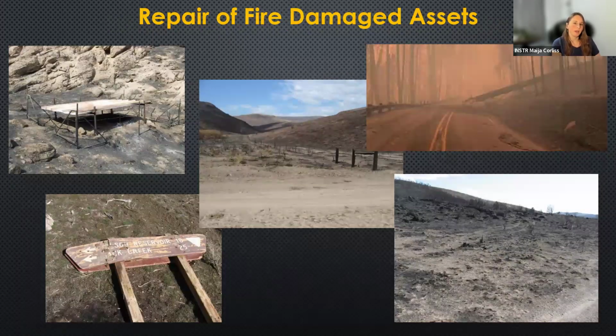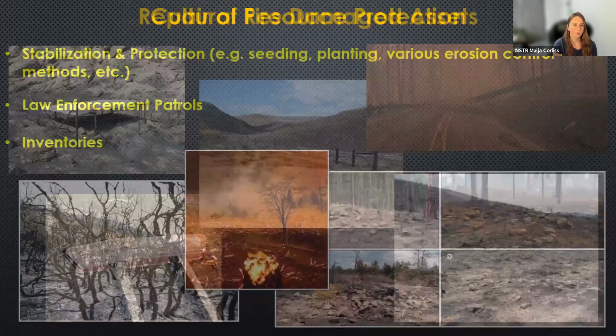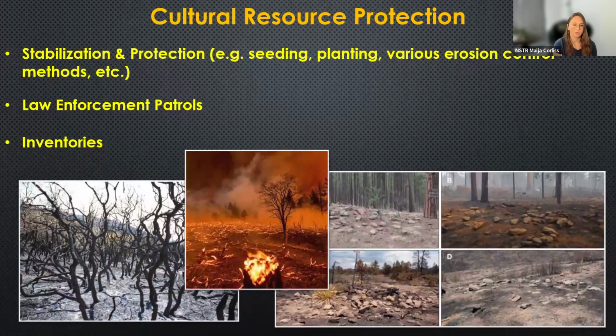Some of you may have seen damaged facilities as the language used in the past. Now they're called damaged assets, damaged minor assets, and you can repair minor assets with ES and VAR. They have to be minor. We've talked about cultural already. That goes without saying. What are you going to need to do to protect those resources?